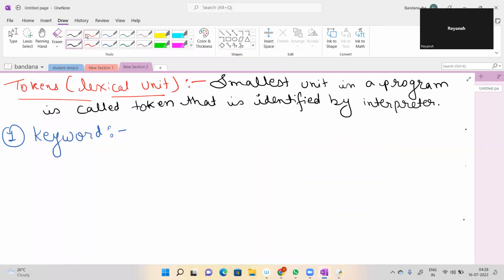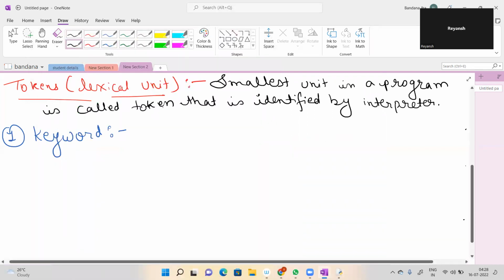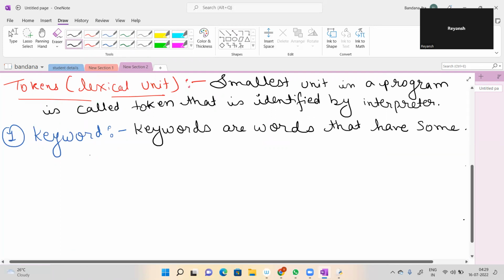Keywords are words that have some special meaning in a program.